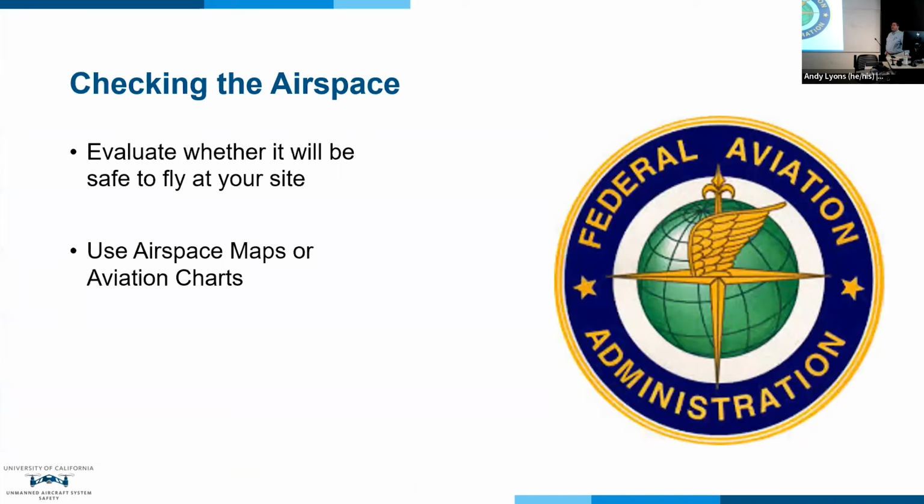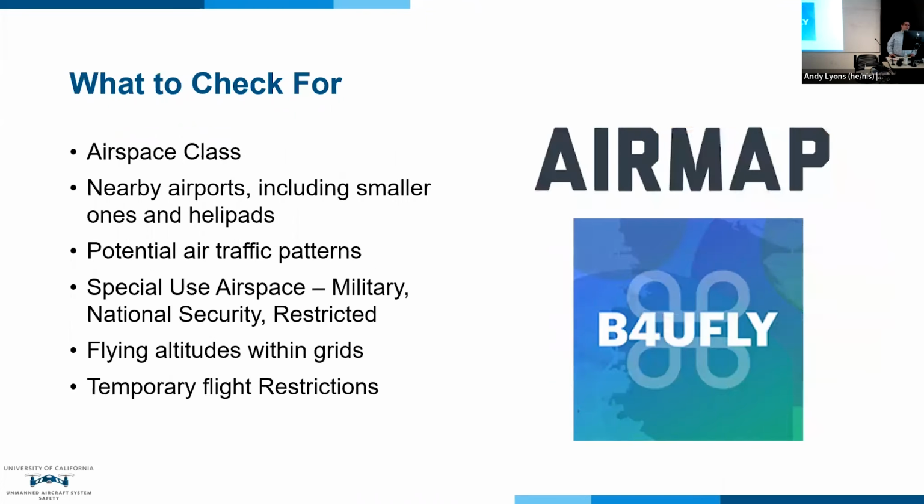The next thing that you want to check is going to be your airspace, whether or not you could actually even fly at that location. Maybe that should be actually first. That's up to you. We'll want to use our airspace maps and our airspace aviation charts. You'll want to check for knowing where you're flying in terms of the airspace. Look for nearby airports, smaller ones and helipads especially. And we'll talk about this and think about this throughout the week. Air traffic patterns. You might even deal with some special use airspace as well.